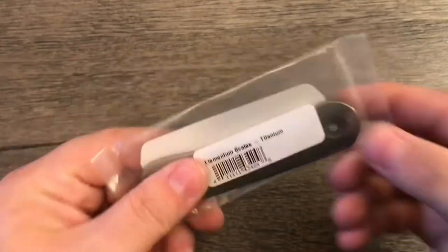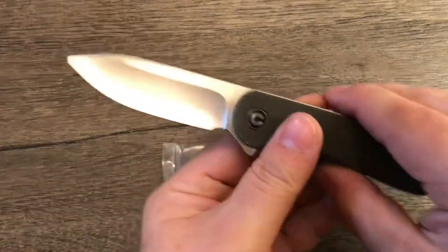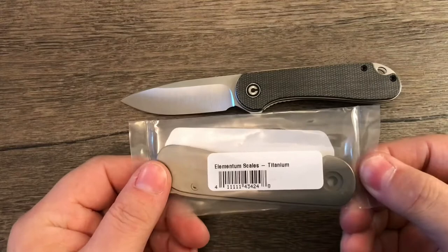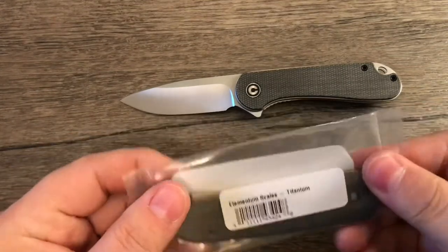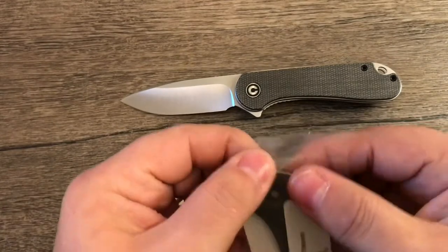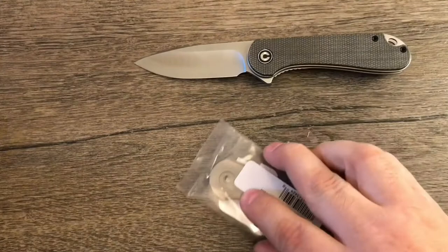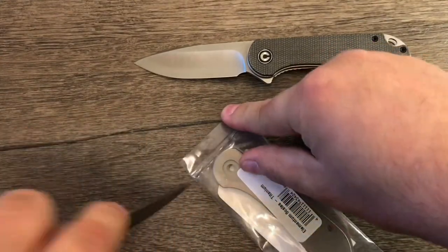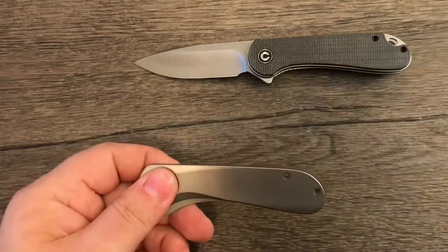So, where did my Elementum go? Oh, here it is. So, I'm going to put these on and see how they feel. I might as well do that now, I guess. Why not? Let's see here. I've been carrying the Elementum for a little bit now.